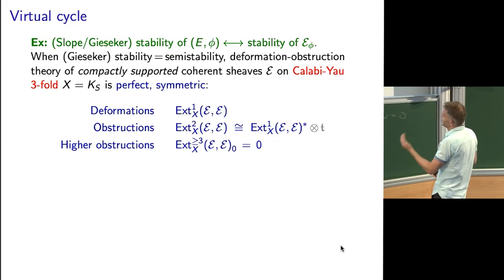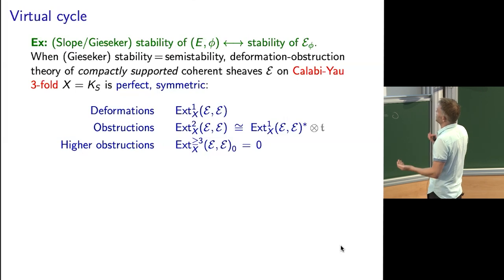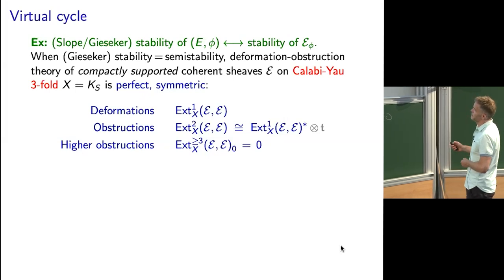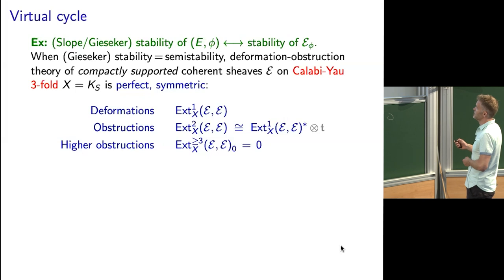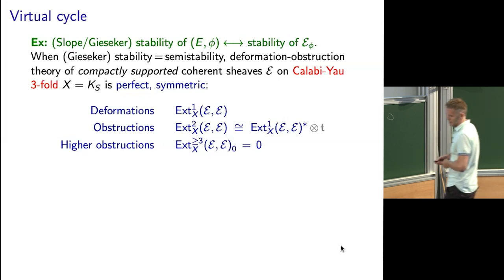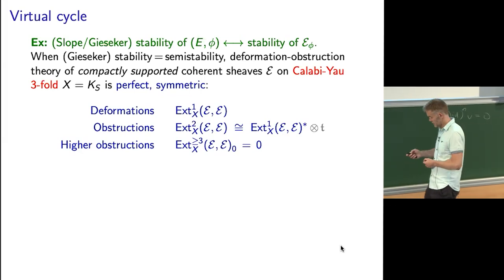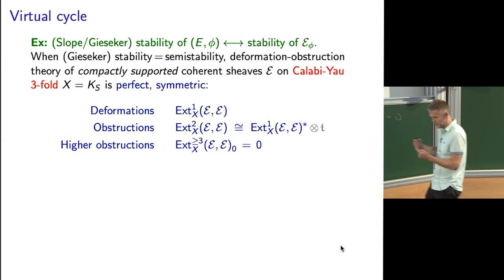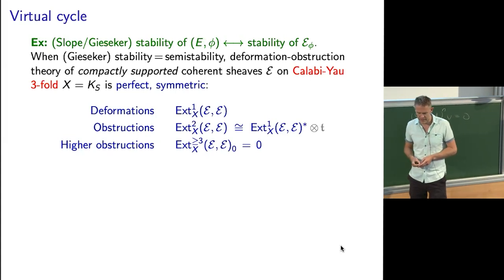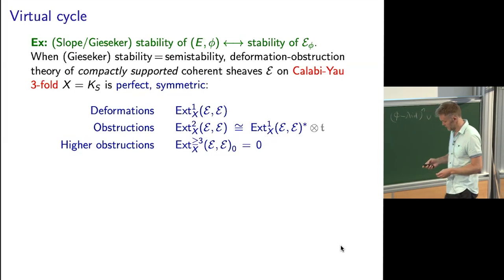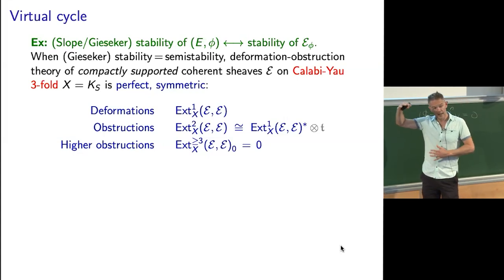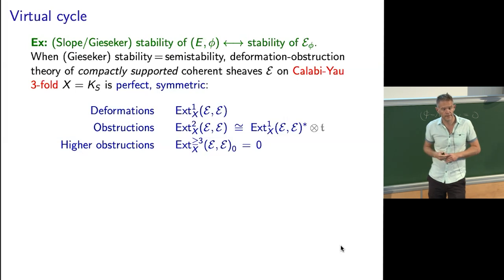And then what you find is the deformation theory, which we've already done, of compactly supported coherent sheaves on a Calabi-Yau threefold is perfect. It's also got a certain symmetry. So it's the same as before. There are deformations and obstructions, and they happen to be dual to the deformations. This grey piece is for later. That's when you keep track of the C star action. I'm just tensoring with the one-dimensional standard representation, the weight one representation of C star. The point is that this Calabi-Yau threefold has a holomorphic threeform on it. And the C star action of scaling the fibers does not preserve that holomorphic threeform. It scales it by a factor of weight one or minus one.